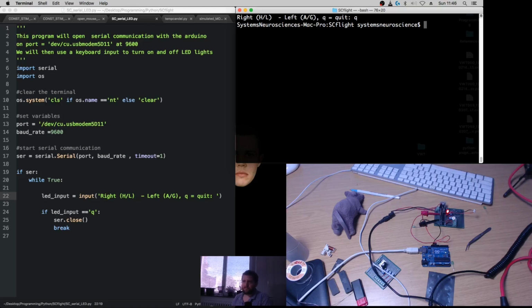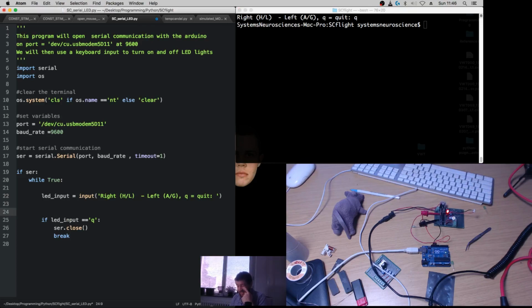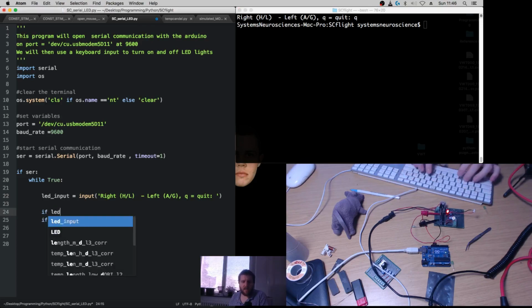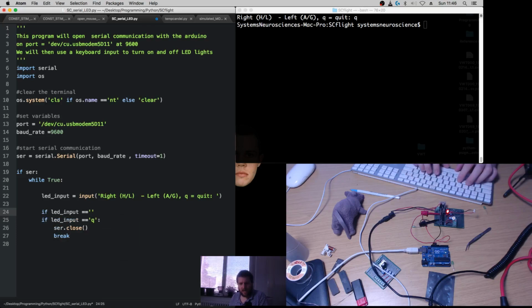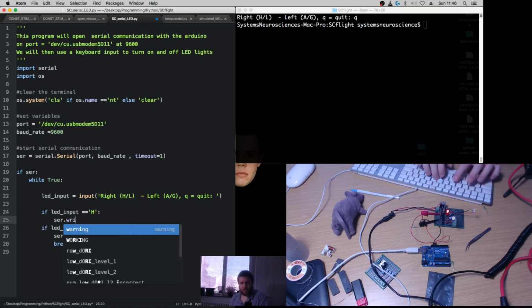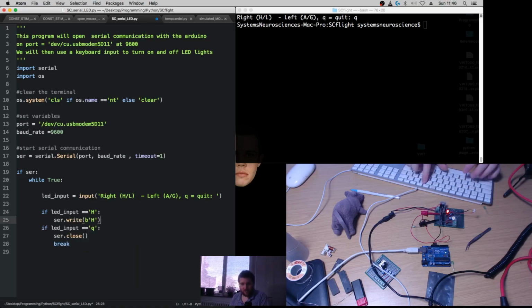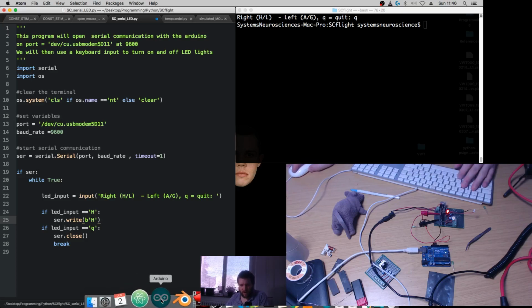So we haven't written anything else, so what we should do now is put in some control statements, and we say, okay, if LED input equals H, we want to turn on the right LED. So we'll go ser.write H, because remember, that's what we've got on our Arduino code.